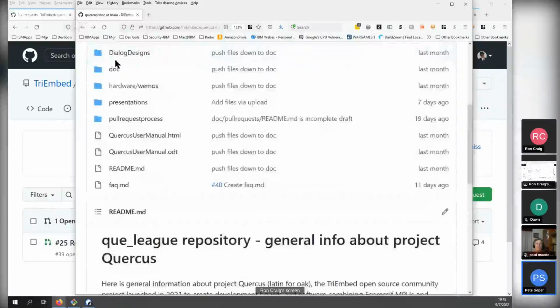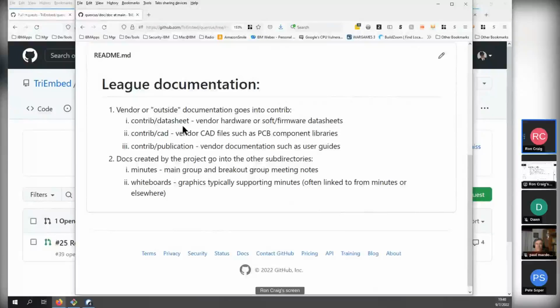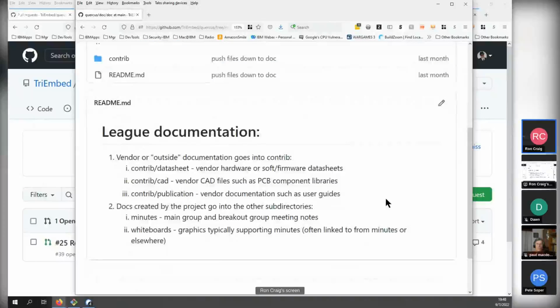Yeah, but I view that as redundant. I think if I go down into doc, I get the README here with league documentation, and that contains all of that. Some of that documentation is useful, but as you said, it's kind of parked in a funny place. I won't mess with it unless somebody asks me to, but I wanted to point out that it was here because I was looking around.